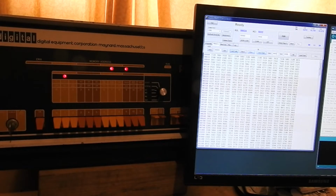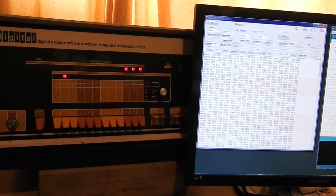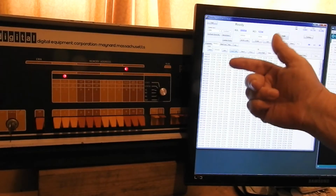And we can fill memory with values. Currently that's full of random stuff, but if I go fill memory, very quick over there. We load it now. All ones. 1, 2, 3, 4. And then load that. So I can stick in all sorts of bit patterns.